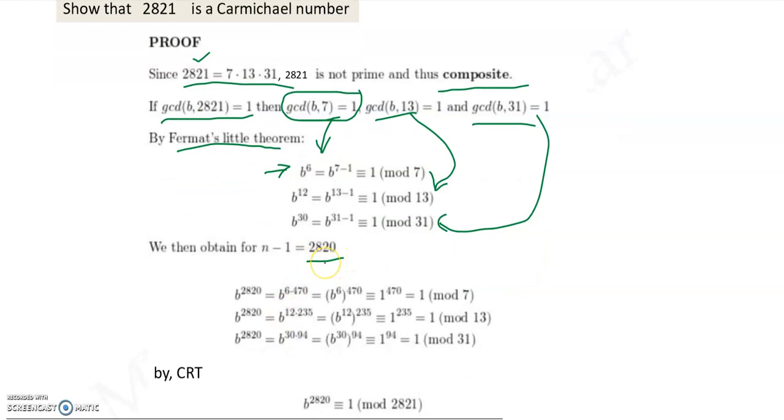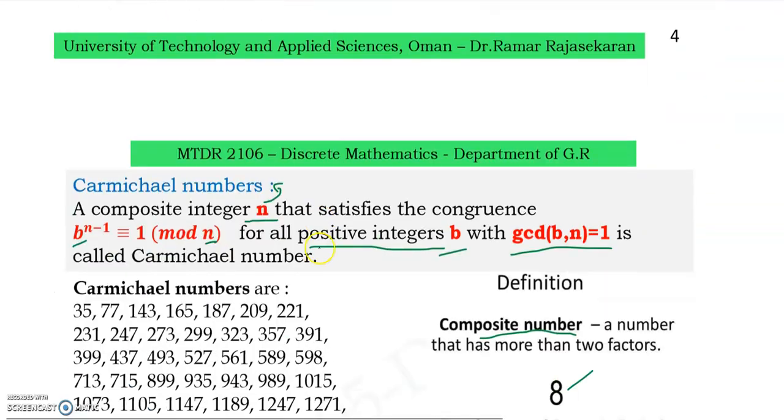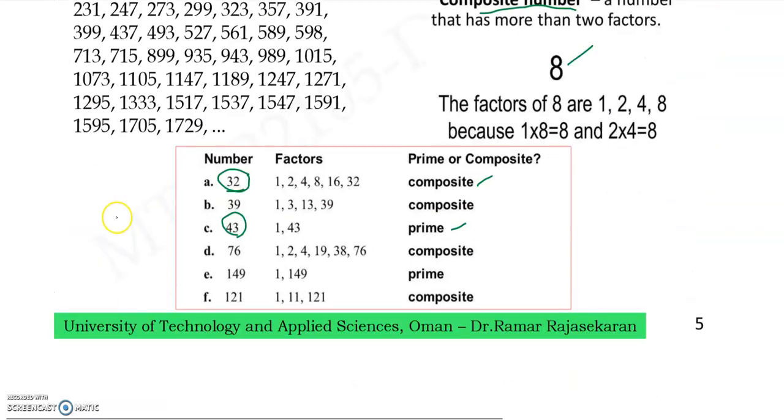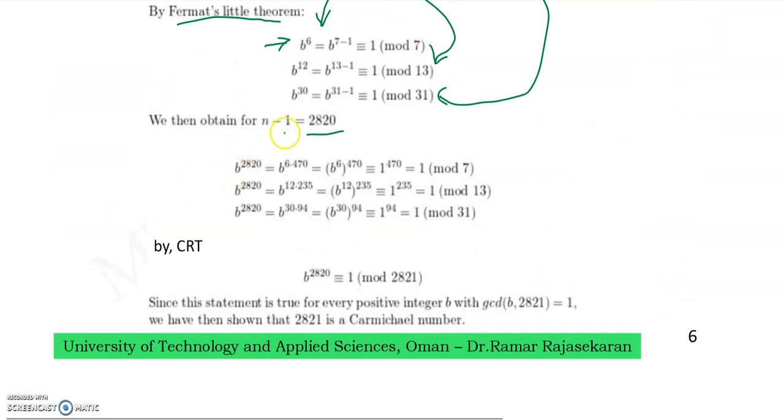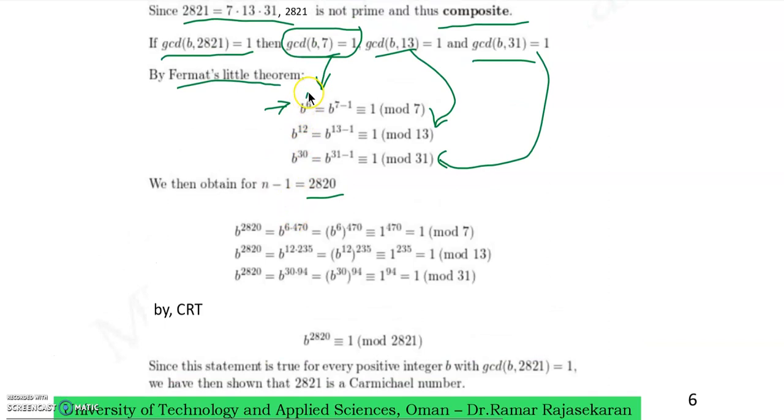Okay. Now see, we have to conclude that B to the power n minus 1, that is, B to the power 2A20, is equal to B to the power, see here, take the first value 6. So you write 2A20 as a multiple of 6. So 6 multiplied by 470 gives B to the power 6, this whole power 470. So congruent to this value is 1. B to the power 6 is congruent to 1 from this first equation. So now from this first equation I can write this.